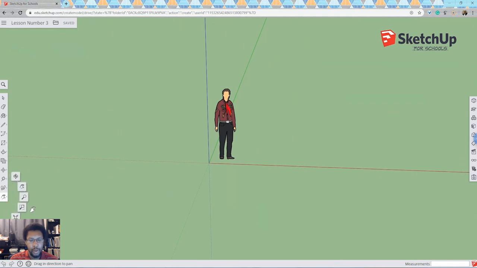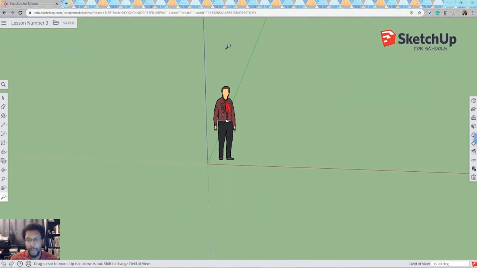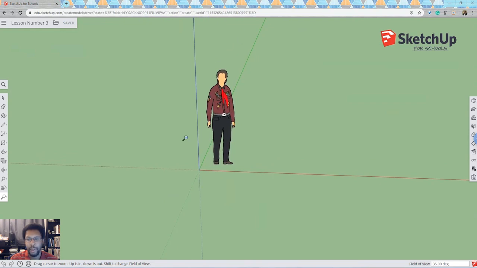The last one that we'll talk about is zoom. For right now, you can go back to that bottom tool and then select zoom, just like so. Then we can, again, hold the left mouse button and move back and forth, and then we can zoom in and out. That allows us to get to smaller features on our 3D objects.